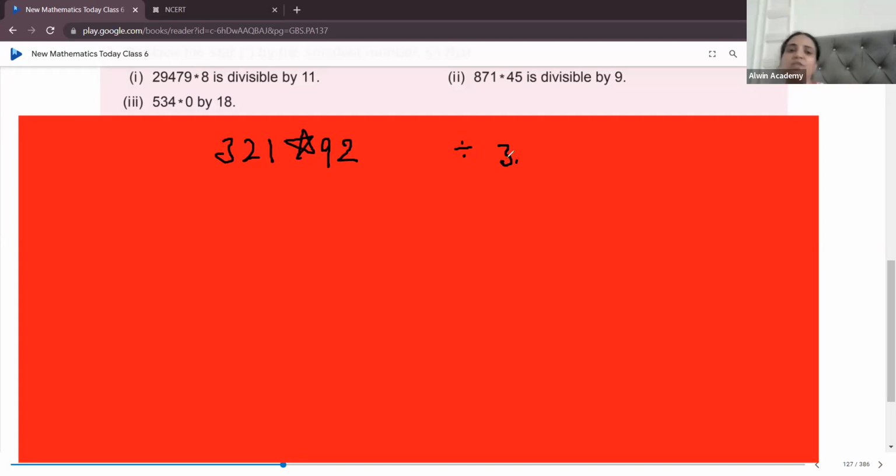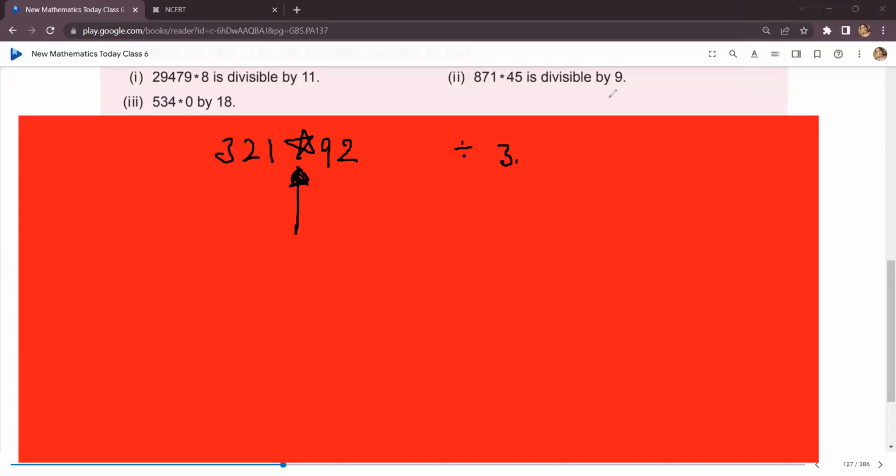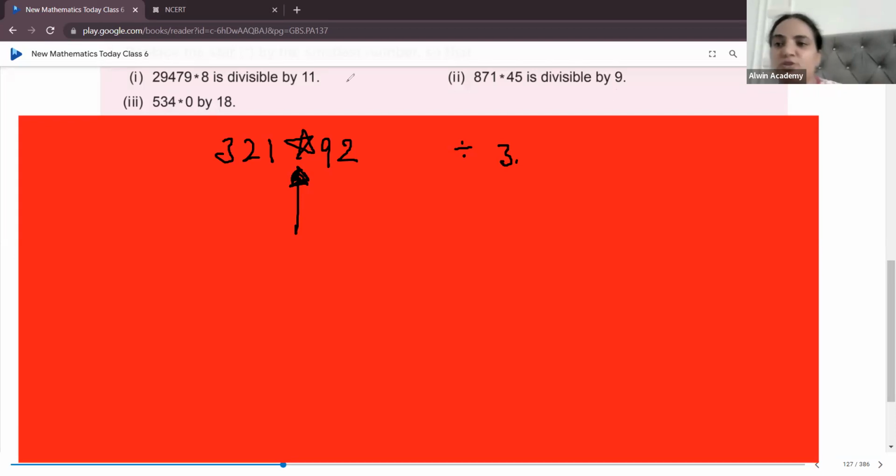So Nishad will explain to me. Nishad, tell me what should I put in this star here so that this number becomes divisible by 3. Okay, and when Myra watches this, Myra will send us the answer in the comment section. Everyone will solve this. Send me the answer in the chat box right now, but only Nishad will explain this to me. Ma'am, it will be 1. Acha, you didn't need time for this. Chalo. Abhi has told the answer like that only. What will you write in the chat box?